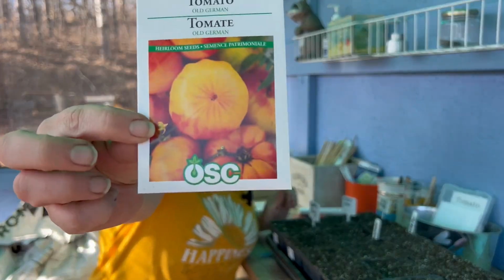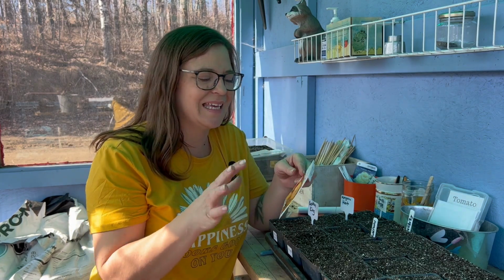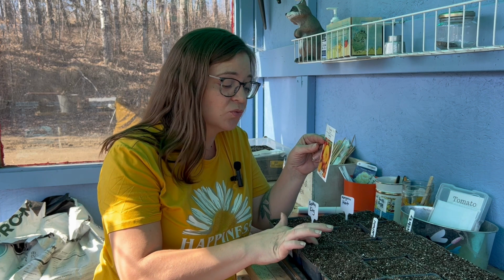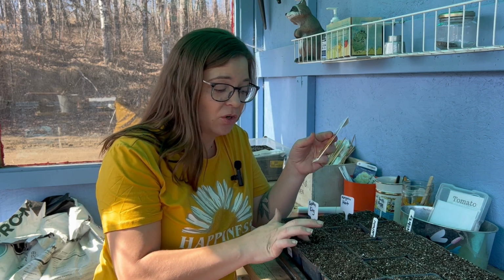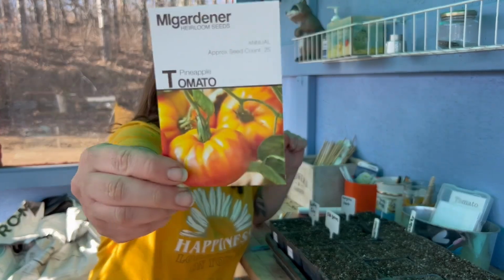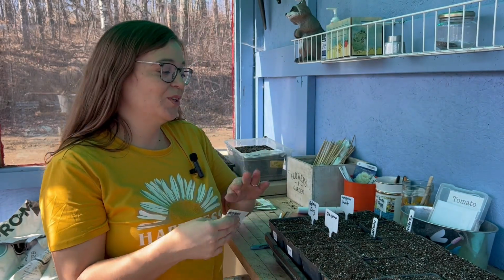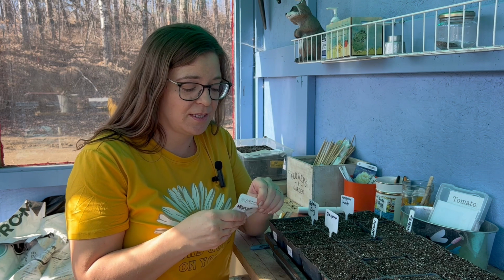Okay, then we're going to be growing this Old German. Grew this one last year. It's really pretty. It's a mixture of yellows and reddish, and it looks really, really nice. And it grows really well here for me as well. Next, we have a few new ones. This one is the Pineapple tomato. Pretty popular one on YouTube. It looks very similar to these other ones, so I thought let's give it a try.